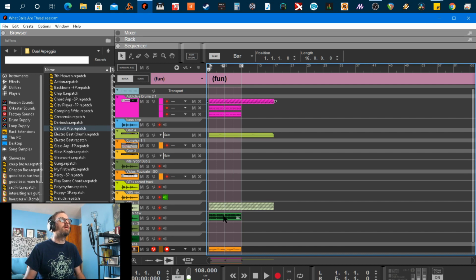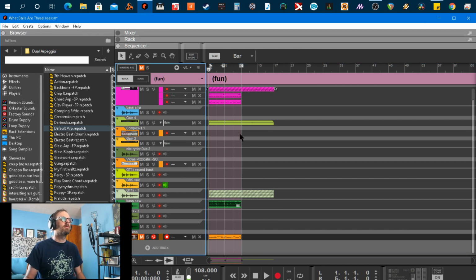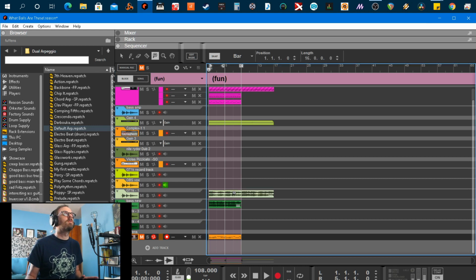And I left the bass alone, and when I listened to the new beat with the guitar part, I didn't really care for the guitar part, how it was sitting in there. So I made the decision to just mute it. So this is what it would have sounded like.